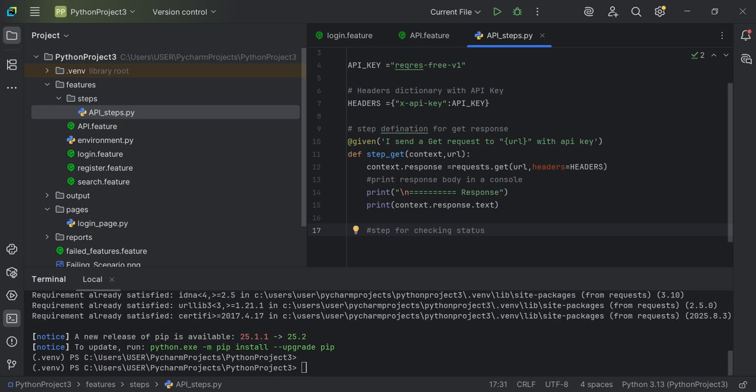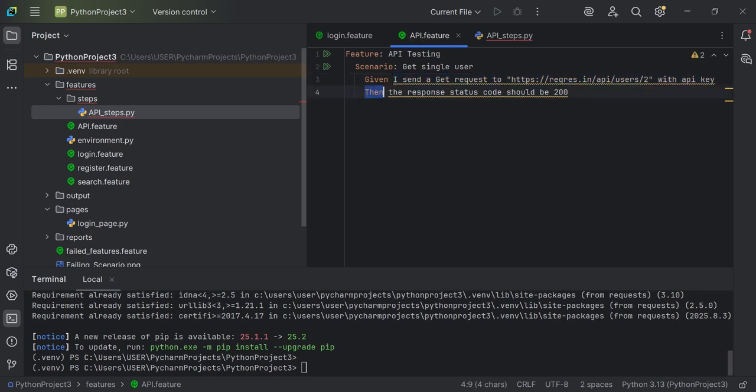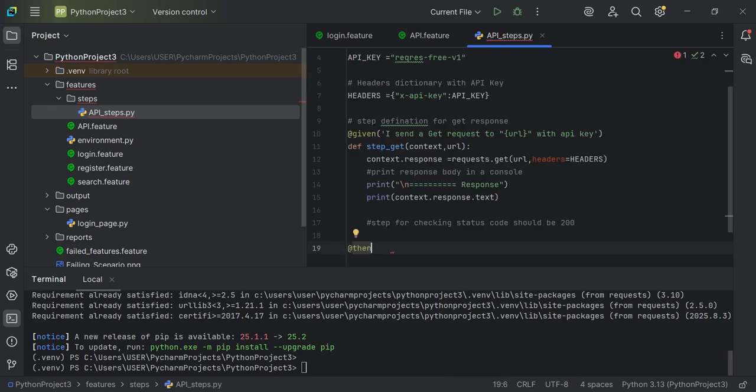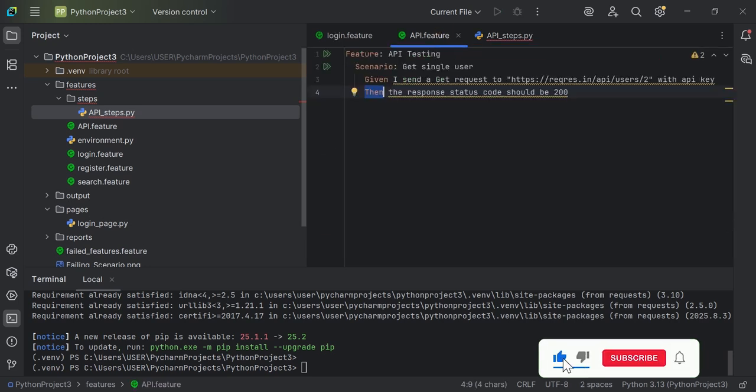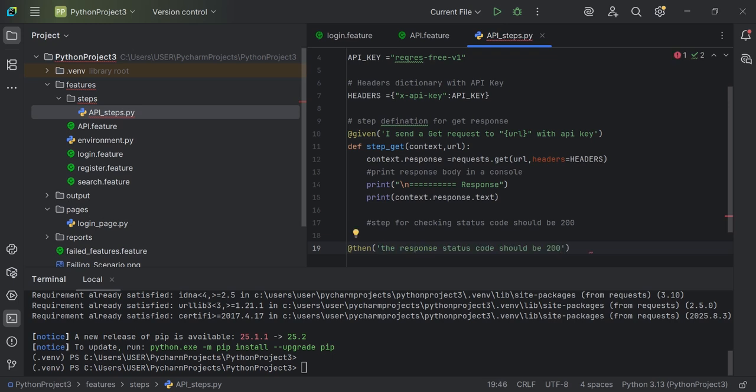At the rate then, as you can view here, we write then the response status code should be 200. Remove this one, and here it should be status underscore code colon d with curly brackets.